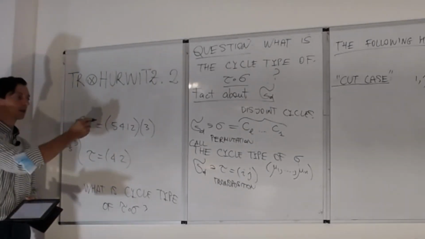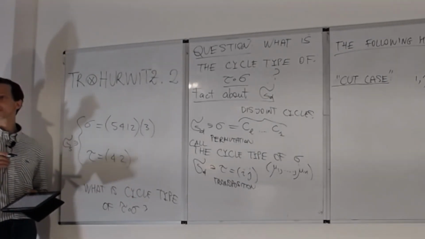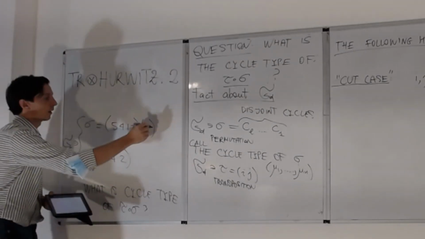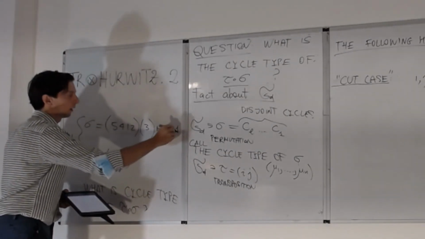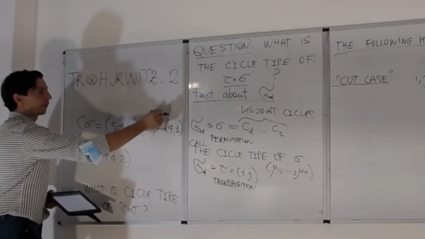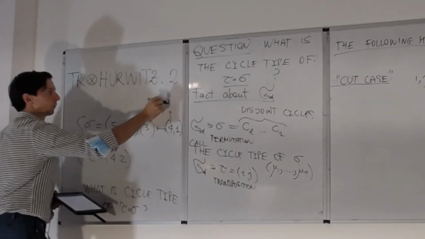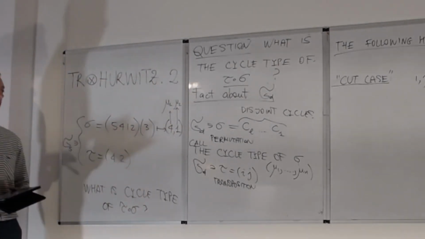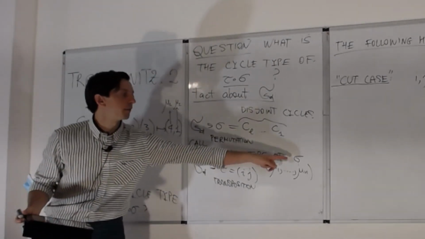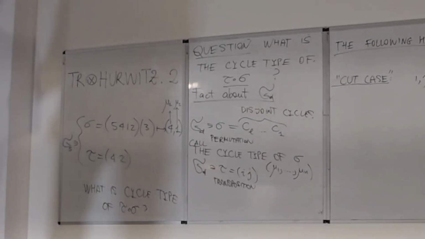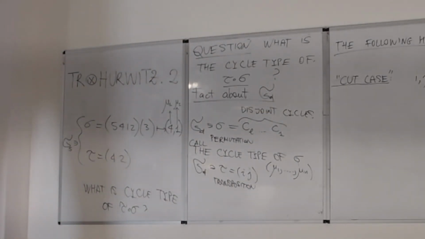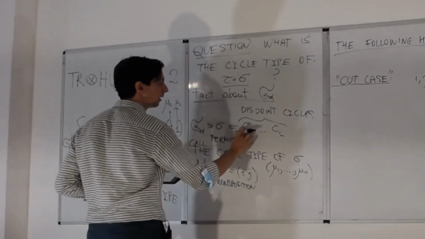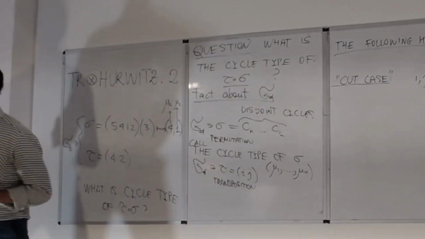So Marta, what is the cycle type of sigma? 4, 1, okay. So now this 4 here is my mu_1, and this one is my mu_2. So this is what I wrote here. The cycle type of sigma is mu_1, up to mu_n. Let me call this n. And here is 1.